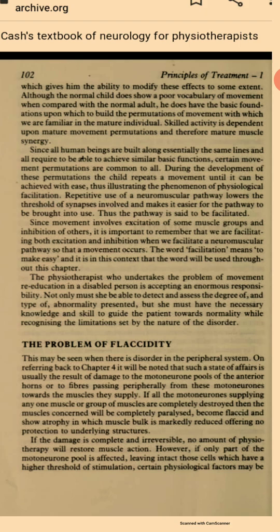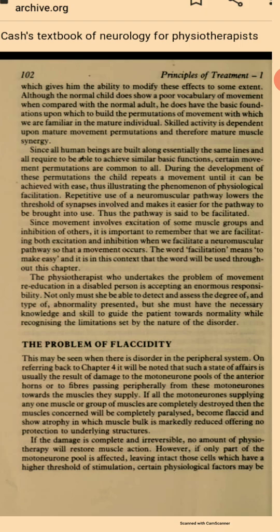Since movement involves excitation of some muscle groups and inhibition of others, it is important to remember that we are facilitating both excitation and inhibition when we facilitate a neuromuscular pathway so that a movement occurs. The word facilitation means to make easy, and it is in this context that the word will be used throughout this chapter. The physiotherapist who undertakes the problem of movement re-education in a disabled person is accepting an enormous responsibility. Not only must she be able to detect and assess the degree and type of abnormality presented, but she must have the necessary knowledge and skill to guide the patient towards normality while recognizing the limitations set by the nature of the disorder.